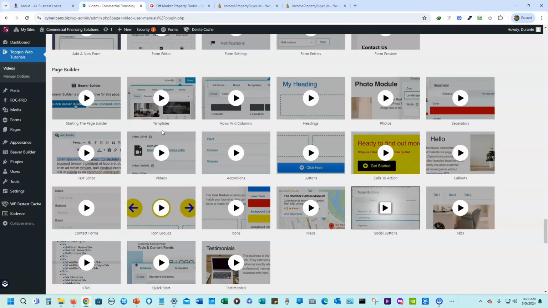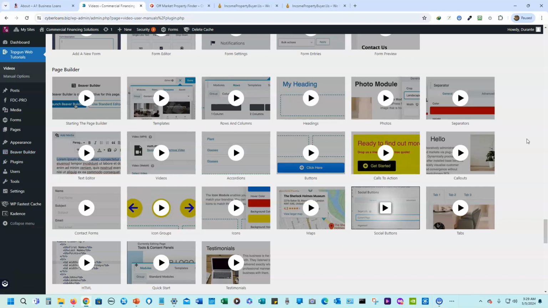Page builders, see this Beaver Builder? You have the Beaver Builder in all of the software, and plugins are premium. There are no trials and temporary stuff. These are the paid versions. And those costs we looked at from Elance and Freelance didn't include any of that expense in terms of the cost of the software.